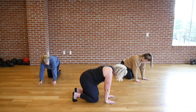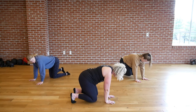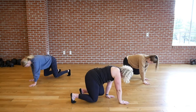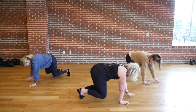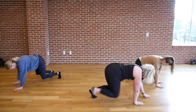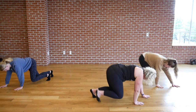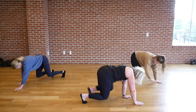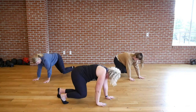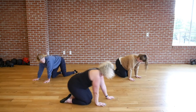So we're gonna engage and lift into that static beast. Lift opposite arm, opposite leg, stride, and then land softly. Lift, stride, land, lift, stride, land. Let's go back. Lift, stride, land, lift, stride, land. Good, go ahead and lower down.